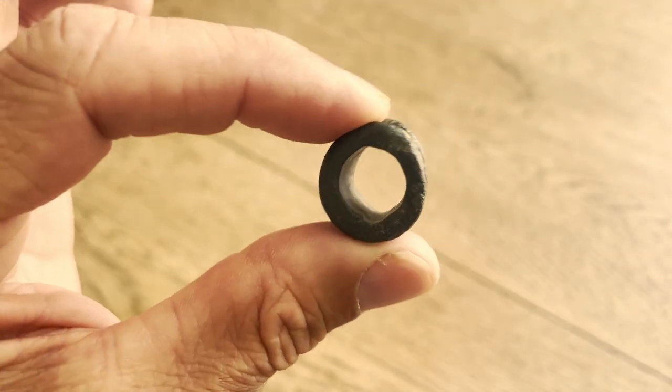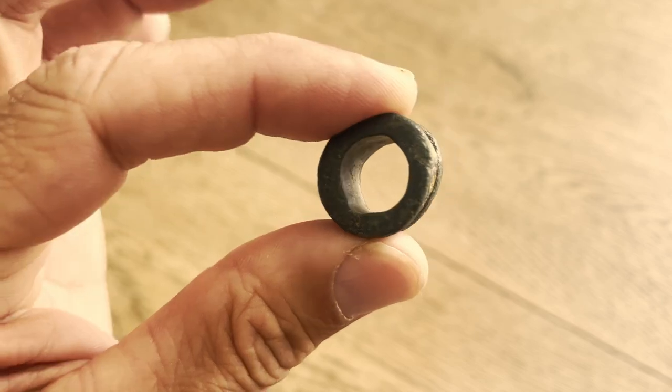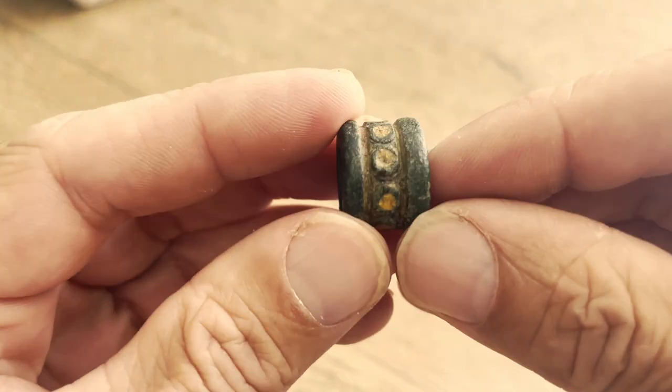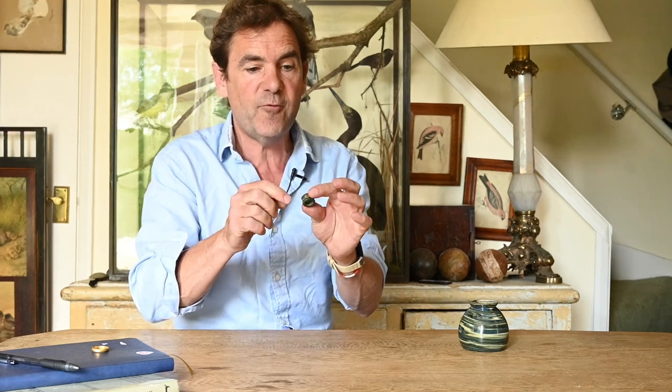Someone suggested, I don't know whether jokingly or not, that it might be a Viking beard ring. I love the idea that it's a Viking beard ring. I wish it were. I think it would have held your beard like that. I don't know for sure. Looking at it like that, it's slightly oval, as if there would have been cords going through, maybe forcing it outwards a little bit, and therefore you can see roughly where it's worn there and there.